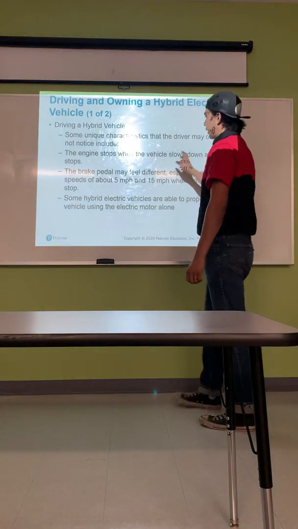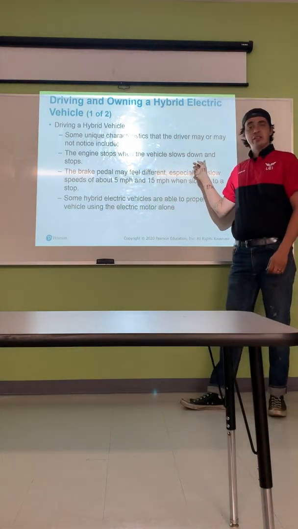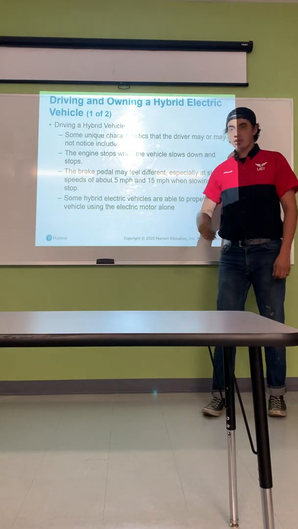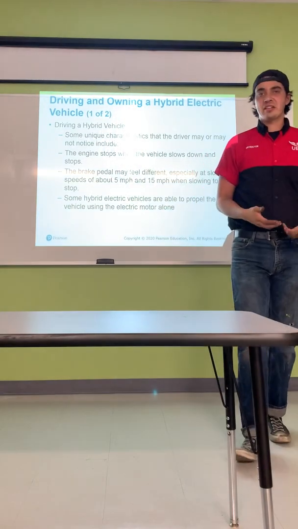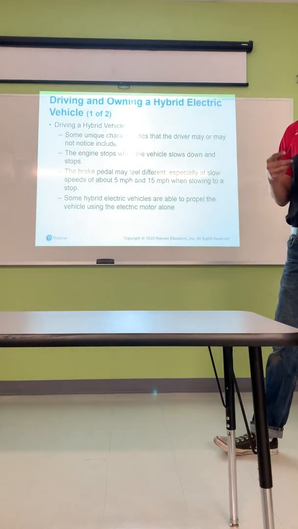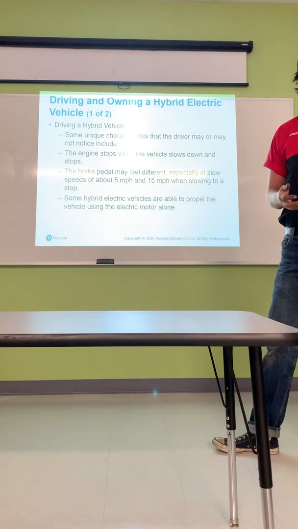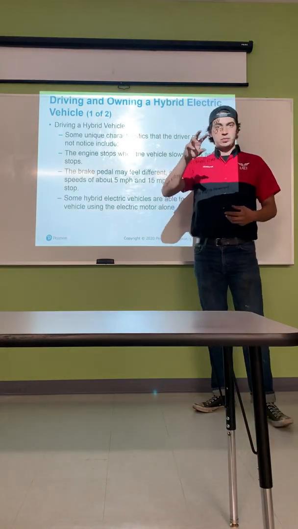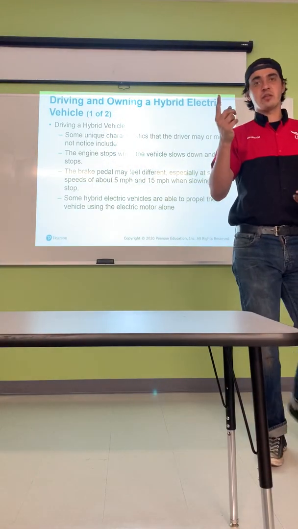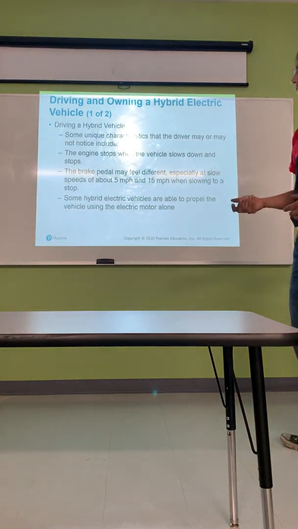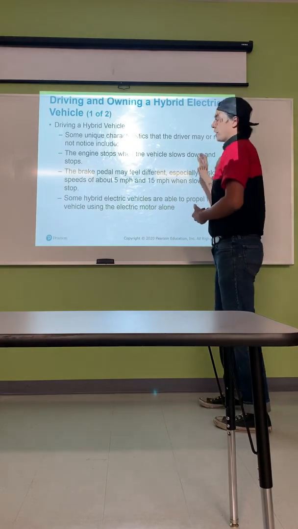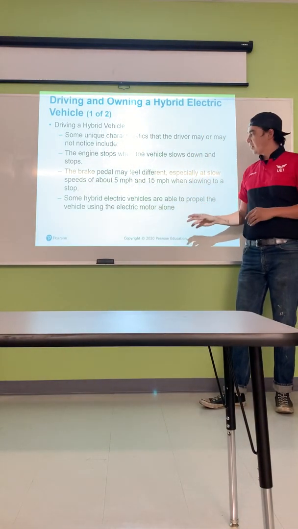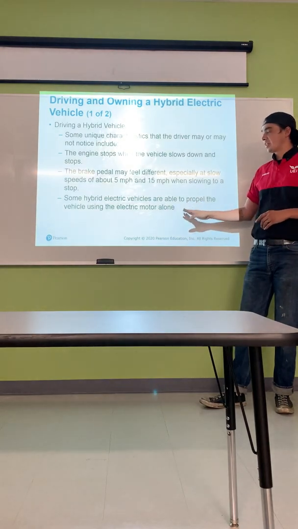So a lot of the times, Prius vehicles, they do this when you're actually coming to a stop. It'll actually shut off the motor because the engine doesn't need to sit there idling. It uses the actual motor for the hybrid system to start the vehicle back up. It doesn't have a starter like most cars. So it just spins the electric motor, which then cranks over the engine, turns the engine back on. But now, instead of doing so, we can actually come to a stop and the engine can shut off completely. And it says that it can propel the vehicle using electric motor alone.